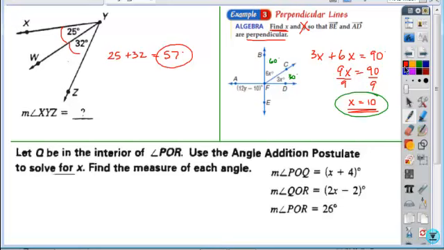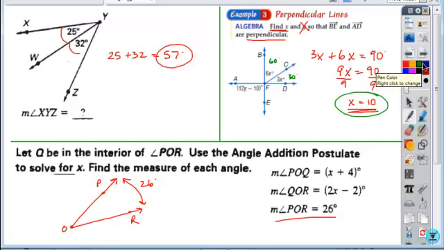All right, so let's take a look at how you can approach this. Often it's helpful for angle addition, just as well as segment addition, to sketch what you have. So we know that point Q is in the interior of angle POR. So if I set this up as POR, and the reason I drew it in this form is I was told down here that POR is 26 degrees. So I know it's going to be an acute angle, so I'm going to sketch it as an acute angle. It doesn't have to be sketched exactly to scale, but at least an acute angle gives a little help as far as setting it up. And it says Q is located somewhere in the interior.